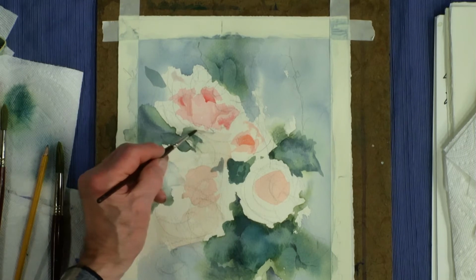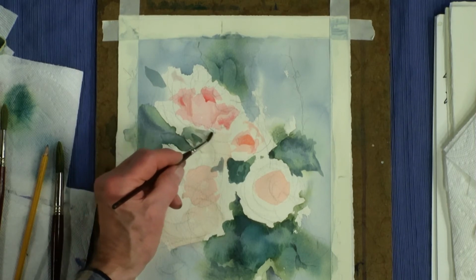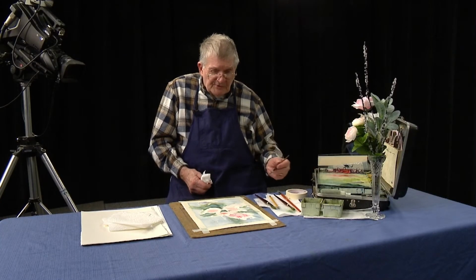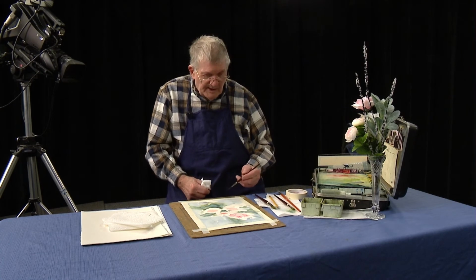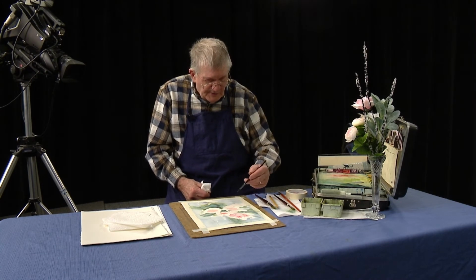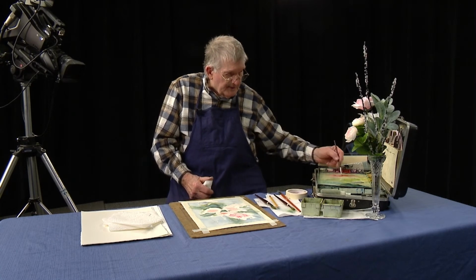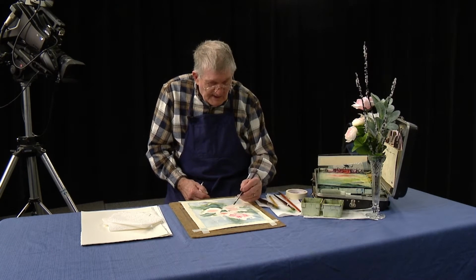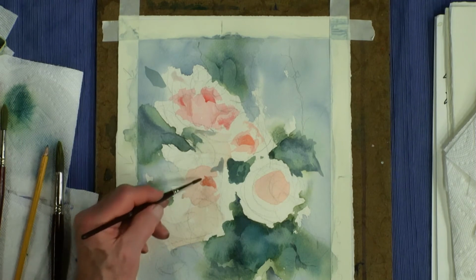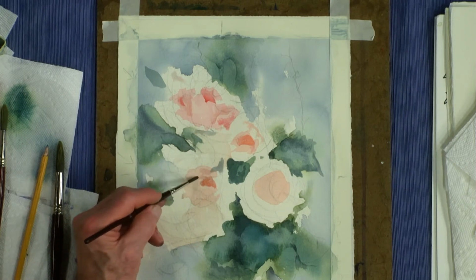Let's see if I can put a soft wash in there, like a shadow. Now, this is not coming out too good right now. So let's jump down to this one here. I'm going to treat it similar to the one I did up at the top. I'm going to put a little bit more into here. This is going to have to be another pink flower, I guess. Maybe I can still leave a little bit of white there, I'm not sure.